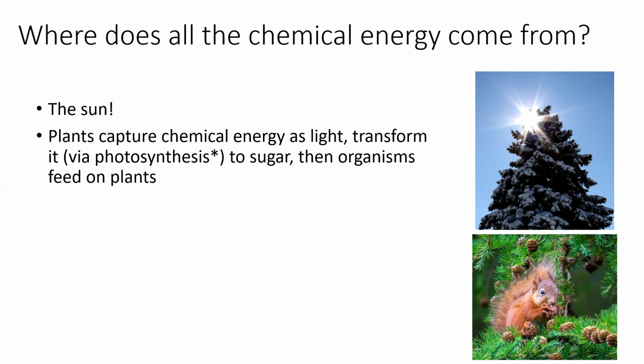Really awesome. Plants are able to capture sunlight's energy, transform it into sugar via photosynthesis, which we'll talk about next week. And organisms are able to feed on plants. This example of a squirrel eating a pine cone here is a great example of organisms being able to feed on plants. That sunlight energy being converted to sugar and other biological molecules is super important. And essentially, energy is constantly flowing and transforming from one energy source or one energy type to another. It's flowing in between an organism's surroundings and its body back and forth through the reforming and breaking of chemical bonds. So we see this constant flow of energy in biological systems.